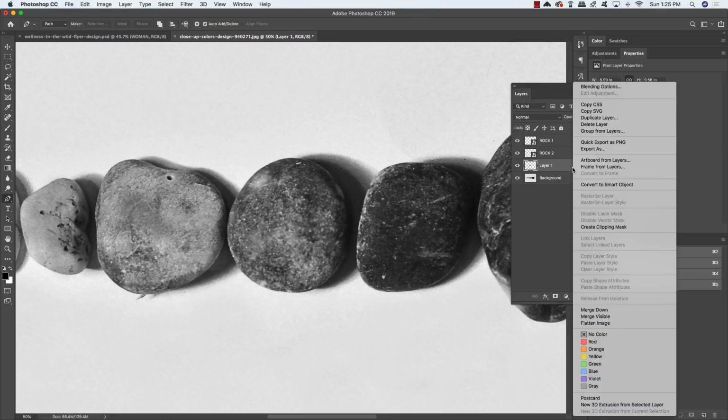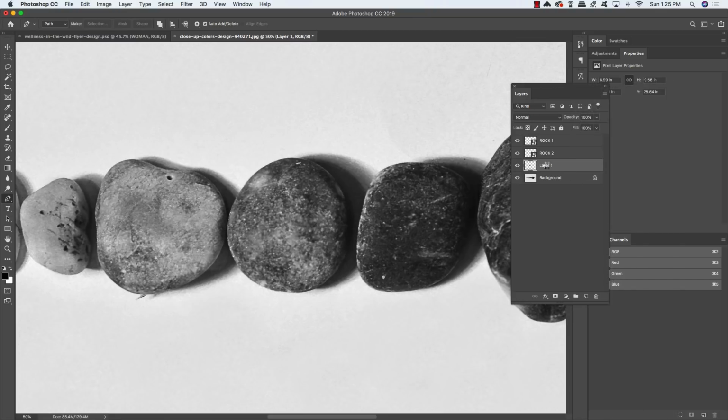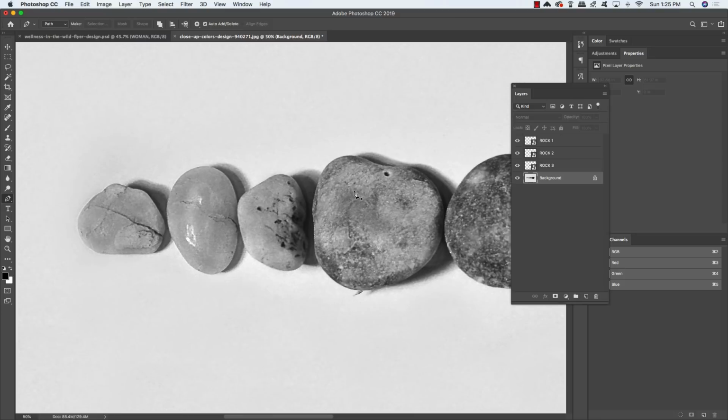All right, and then we're just going to continue this process for a few more minutes until we get, again, about 5 or 6 of these rocks isolated and converted into smart objects. All right, so maybe I'll grab this one, click and drag to create that nice curve there. Click, drag. It's a very easy kind of rinse and repeat. You kind of get in a rhythm here. And once you understand the concept of manipulating these handles, it's even easier to get a good hold on.